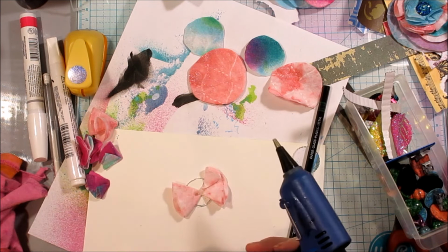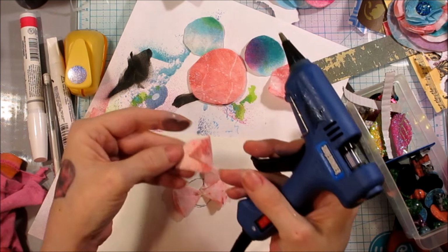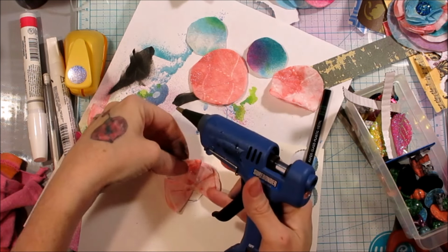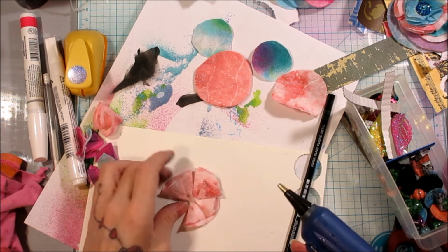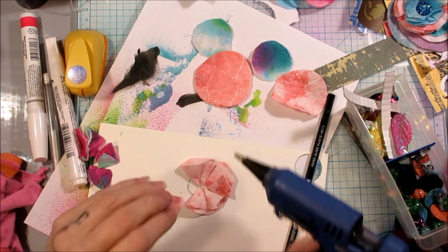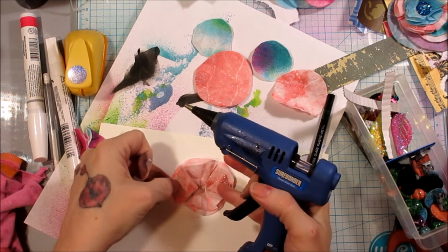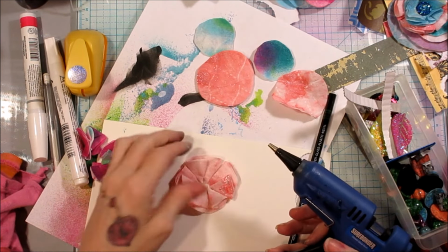Now we're doing the medium-sized ones, not the small ones first. So this one's like that. So I'm going to do the flat side. And it doesn't have to be perfectly in the middle or anything. It just has to be shoved in there somehow. And then here's another one that folds on top. That's what we want. This one has a fold on the back too, but the fold on the top on this one was fluffier. So that's what you do.